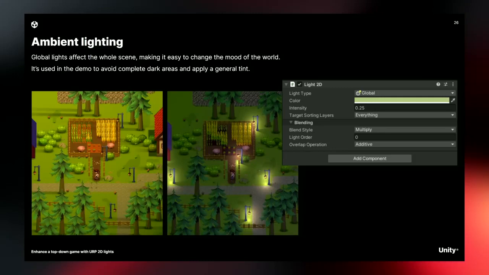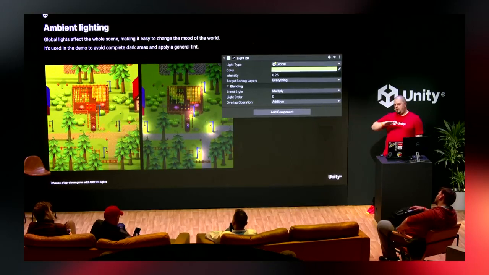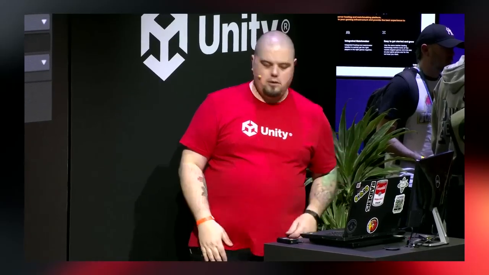But even if you have a bunch of lights in your game, like a torch, a spotlight, things like that, you still want some ambient light. There's never a time when something is completely dark, and you don't want completely dark spaces in your game. If you go outside, even on a pitch black night, there's some light so you can see some of what's around you. And that's the same in the game. You never want the player to stumble into a completely pitch black area, because then it just seems unfinished or like something's broken.